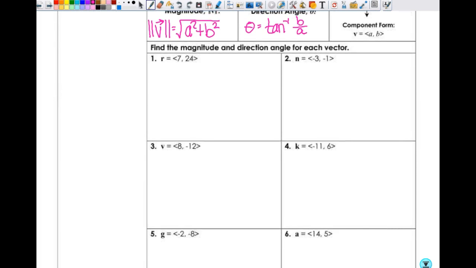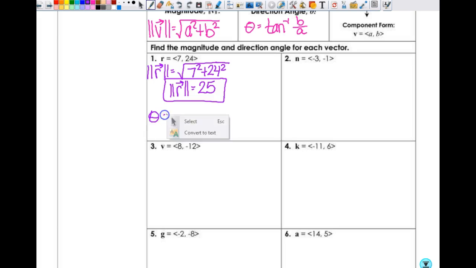We're going to find the magnitude and direction angle for each vector, and it's in component form already. So my magnitude of vector R is equal to the square root of 7 squared plus 24 squared. Still not why I had you get your calculator, but you can use it just to make this part go faster, because I know you can actually do it without it. This is also a Pythagorean triple, but what do we get? 25. The Pythagorean triple is 7, 24, 25. And if you don't know the triples, it's fine, because it's an easy Pythagorean theorem to work out anyway. But this is my magnitude.